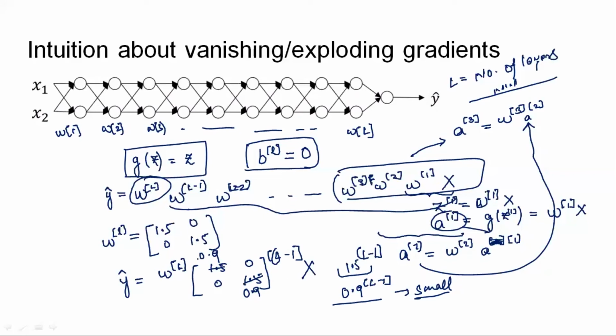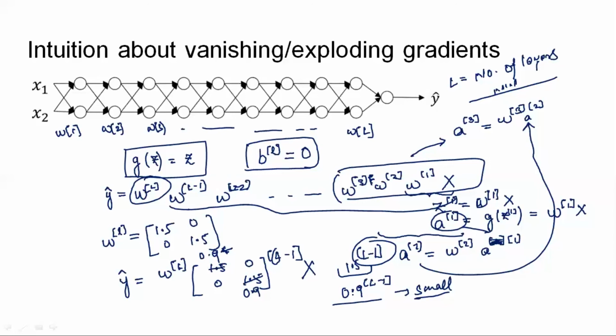So if we have a value slightly greater than 1, and we have a deep neural network with a very large capital L, this would result in the problem of exploding gradients. And if we take a value smaller than 1, not a very small value, but 0.5 is a good value that we can take here, even then we face the problem of vanishing gradients.